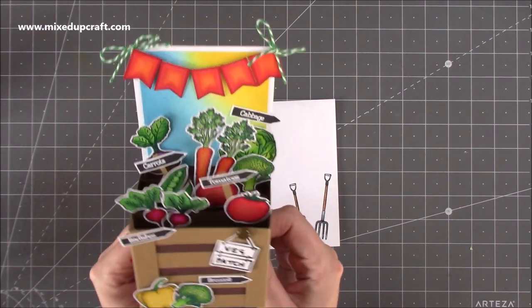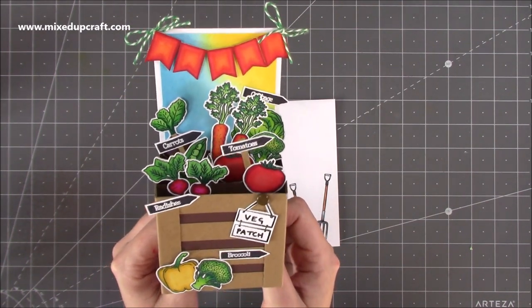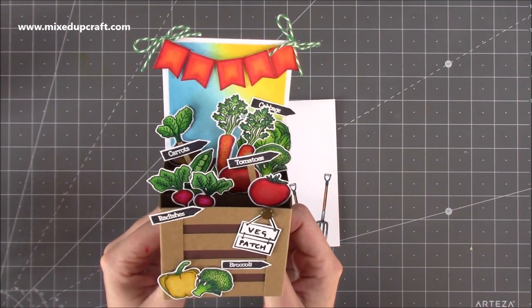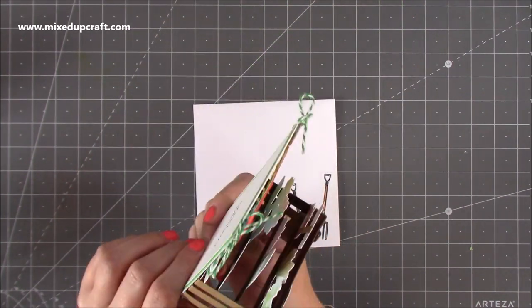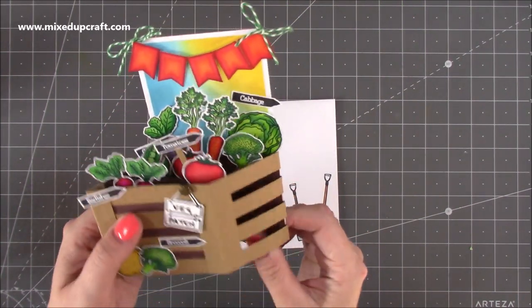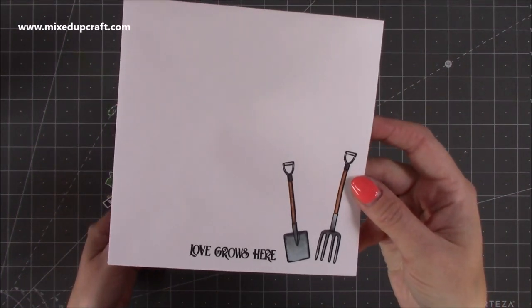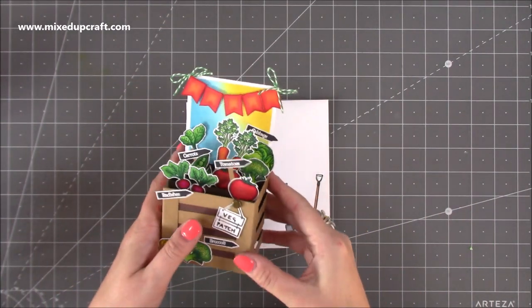But it's using this Hunkydory mixed vegetables stamp set. I brought a load of the Hunkydory stamps probably about a month ago now, but I will share links to everything below because I know that they will still be available. And I've made this one with them. So it folds flat and it fits into a 6x6 envelope. So I've just decorated the front there, Love Grows Here, and that was using a free stamp set from a magazine, which I'll show you in a moment.